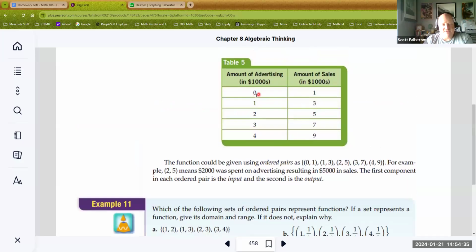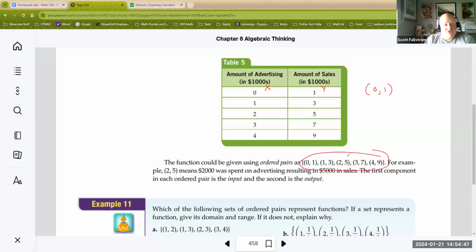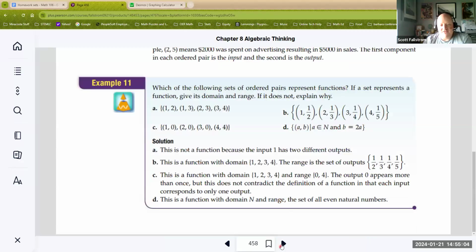I guess I should come up here and say that. So here's my X and my Y. And again, you've done this when you were graphing points, but here's X, here's Y. So that gives you an ordered pair. And again, if you wanted to look, is this a function? Like if I said a bunch of ordered pairs, you'd be looking to see, does each first number map to exactly 1? And the answer would be, in this case, yes. So it meets the definition of a function. Okay, so they give you a few to practice on with those.